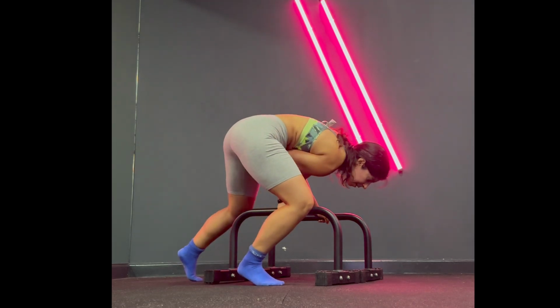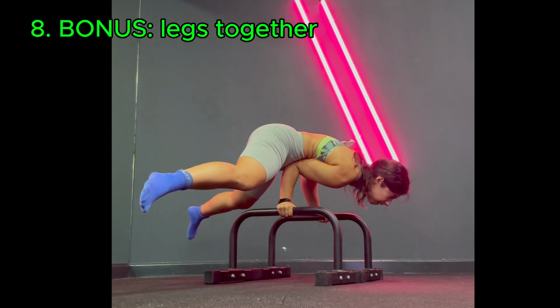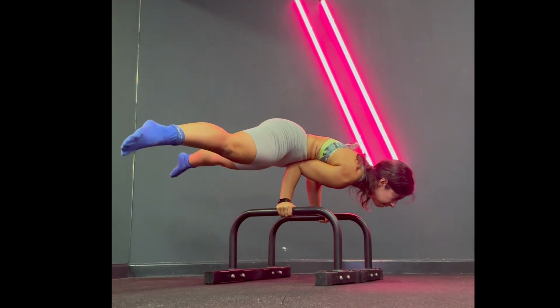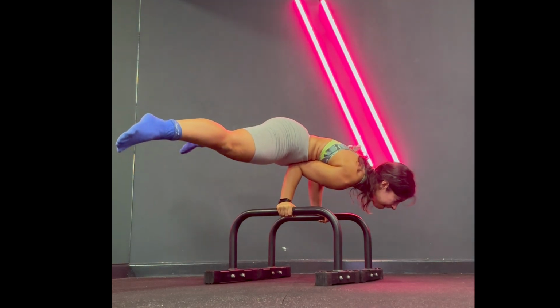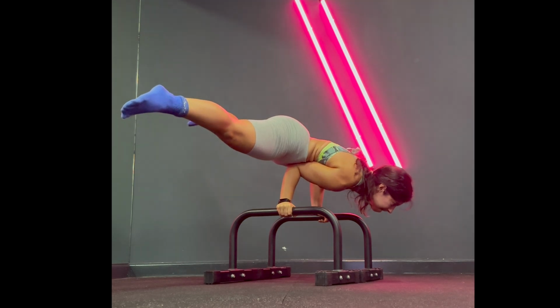You can also eventually try to put your legs together to make the elbow lever look more aesthetic. That would also be a progression to what you're seeing at the moment because it's much harder to have your legs together. If you notice, as I'm getting more confident with this move, even though my legs are still straddled, they're not as far apart as when I initially began.